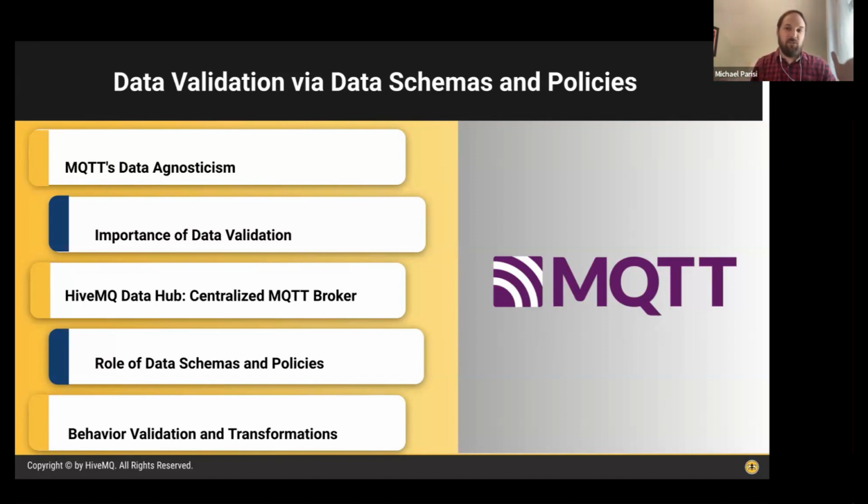Just to take things a little bit further, beyond data validation, there are a couple more key features Data Hub has to offer that I'd like to mention because they're key components to enhancing your overall data quality, which is the theme of all of this. So Data Hub also offers behavior policies, and these allow you to uncover bad acting clients directly in the broker. They dictate agreed upon behaviors for how devices should work with the broker by logging, stopping, or even transforming those behaviors.